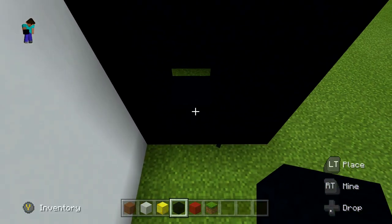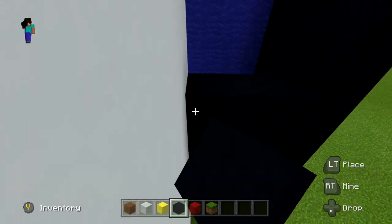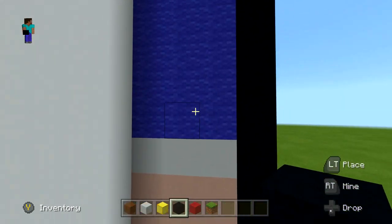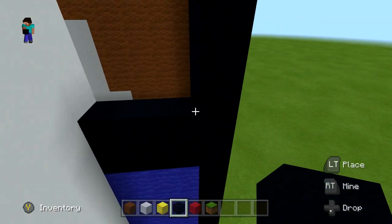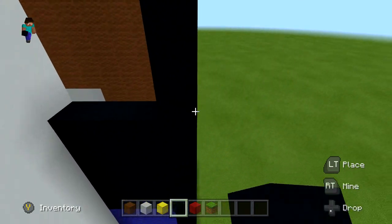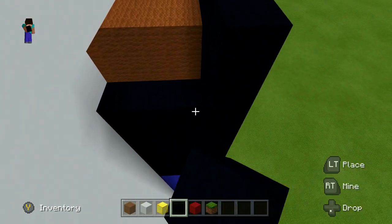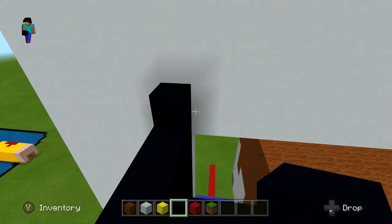Okay, guys, and then just in case anybody might need some guidance in this part, you're gonna leave Michael Myers' arm actually exposed right here in this particular spot. So you're gonna take black wool up until you get connected right here, and then just take black wool up the rest of the way. We're actually gonna cover this in a white shell later, so don't worry about it. You won't be seeing Michael's arm just randomly sticking out there, so you don't have to worry about that. So we're gonna take this all the way back, just like this, until we get to the top, like I said. And then we're gonna fill the rest of this in just on top, just like this.